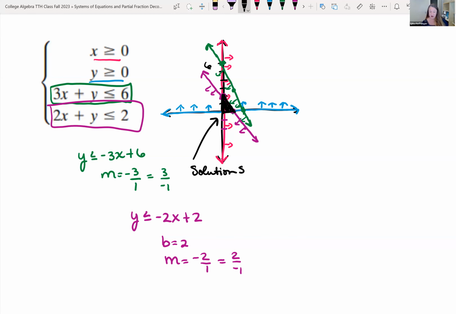So again, I'm going to want you to be able to find these points of intersection. In this case, I can see where they are. This corner right here is 0, 0. This point down in here is when x was 1, y was 0. This point up here was when x was 0, y was 2.